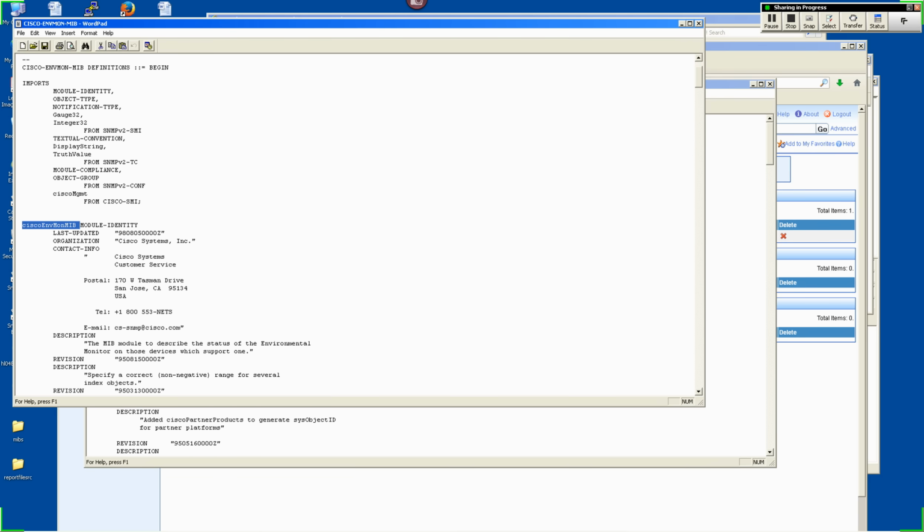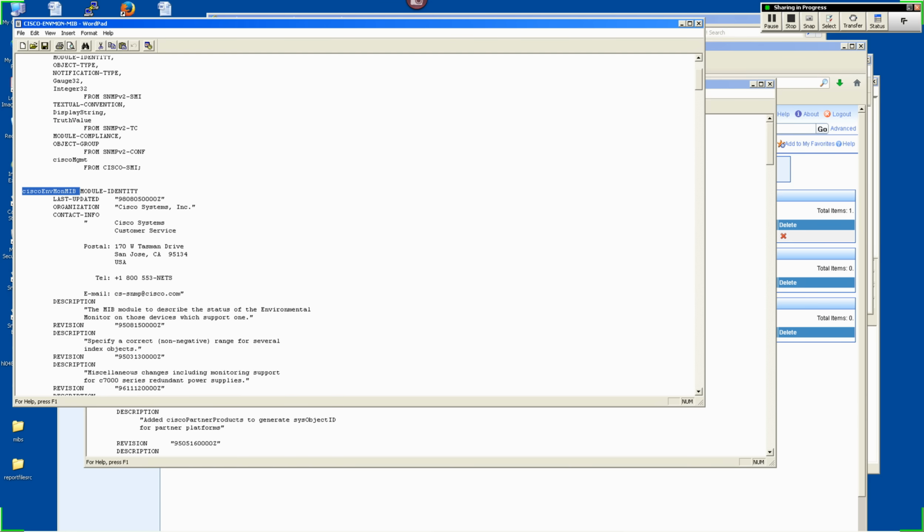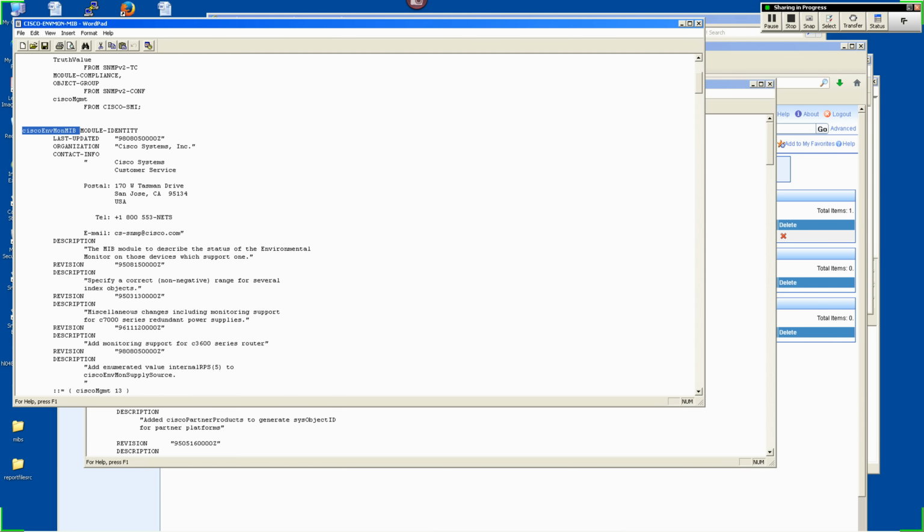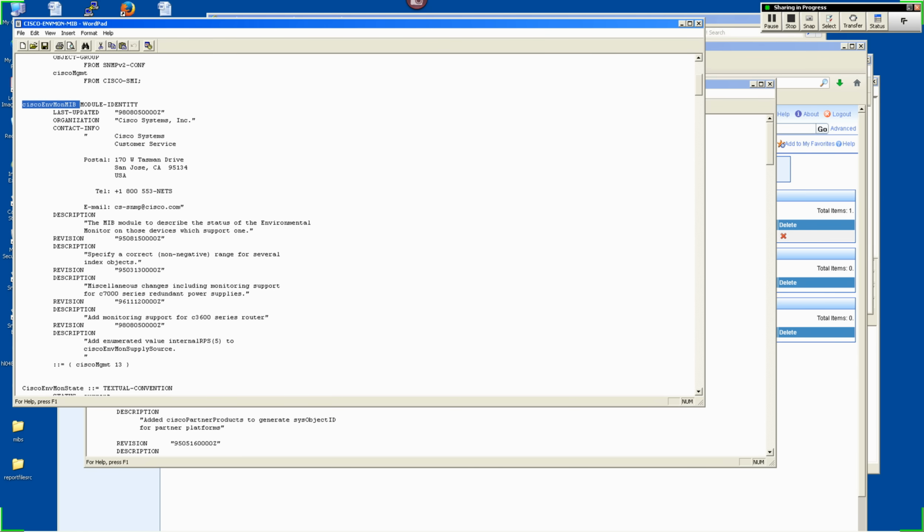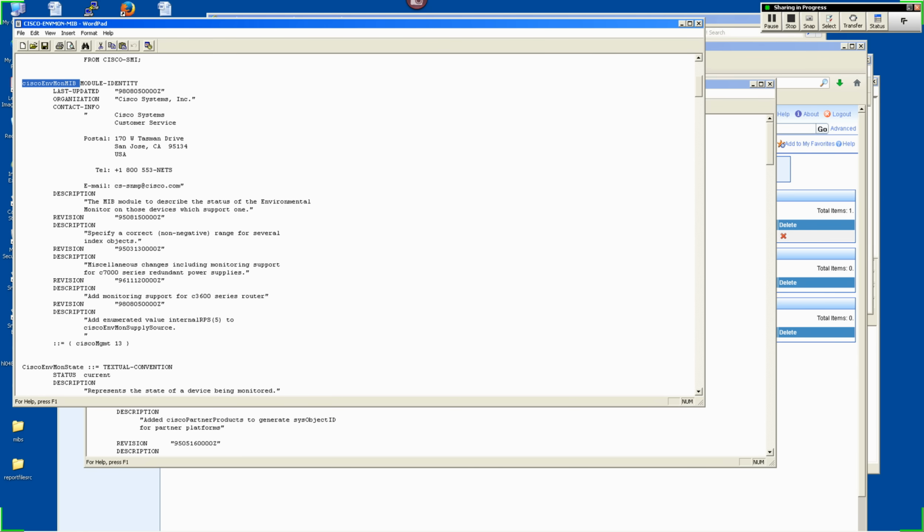So let's see why we need to do that. We define an attribute called Cisco NVON MIB. That then defines, with a MIB definition, things like when it was last updated, the name of it, a description for it. And the important thing down here is to work out the OID number for Cisco NVON MIB. We need to know what the OID number for Cisco MGMT is, and then the Cisco NVON MIB will be .13. So clearly that gives us a problem, because unless we know what the OID number for Cisco MGMT is, we're not going to be able to make sense of this.